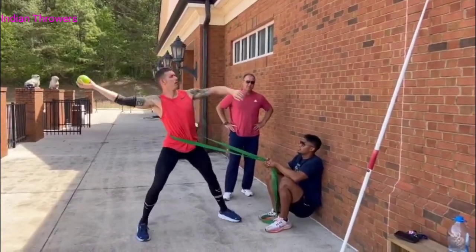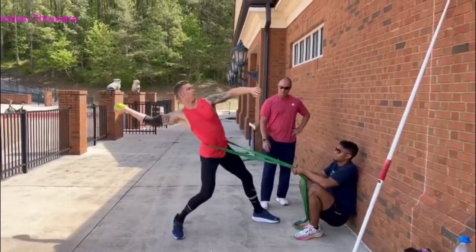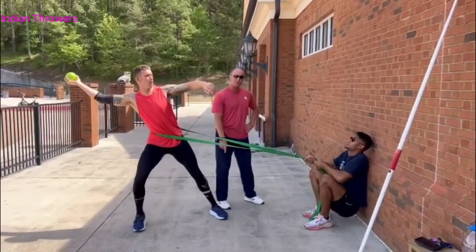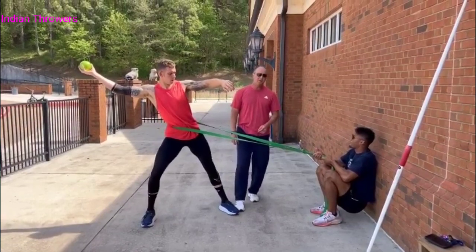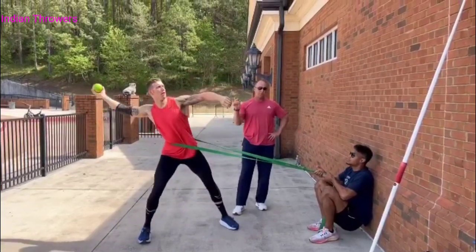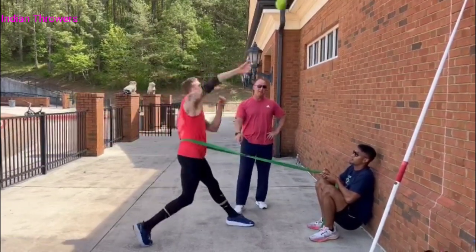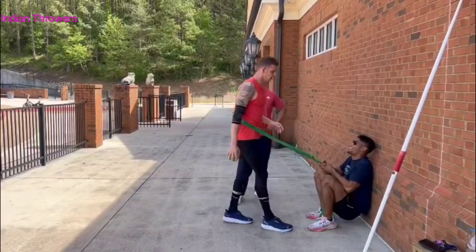When it comes to training the block, we magnify the pressure to the front leg through the block by using a bungee cord. You can tie it off, or usually have someone hold it — come back a little bit, put more pressure on. What he's feeling is more pressure on the foot. By the law of physics, for every action there's an equal and opposite reaction, so for more pressure at his foot, if he's in the right sequence, he can deliver more pressure in his throw. This also helps you feel how much pressure to put on the throw and keeps you stable. If he comes off his block and tries to throw it, it won't work well.